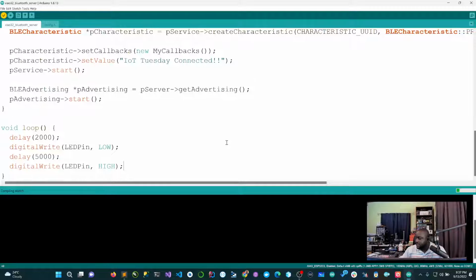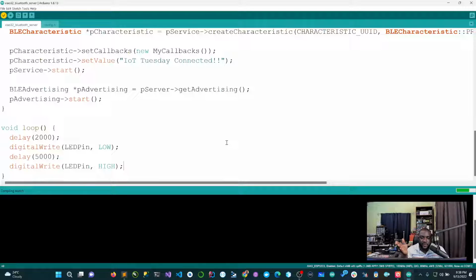Okay, let's see. Yeah, it's taking a while to compile. I don't know if it's because I have a lot of things running. I should get some music playing in the background while I'm waiting for this, instead of this awkward talk.